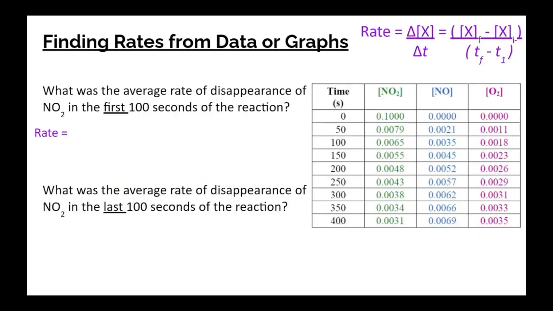So as an example, we've got two problems where we're finding average rates and we're going to use the data table to do this to get some nice exact numbers. If we're looking at the average rate of disappearance of NO2 in the first 100 seconds of the reaction, we need to look at the concentration in the first 100 seconds. So at 100 seconds, we're at 0.0065 and our initial concentration at 0.01. Our final time is 100 seconds. Our initial time is 0 seconds. So if we do that subtraction, we end up with negative 0.0935 over 100. And this is negative. This is a reactant in this reaction. You can already see that negative slope in the graph. So NO2 is going away. If we finish this division, then our rate in terms of molarity per second is negative 0.000935 molarity per second.